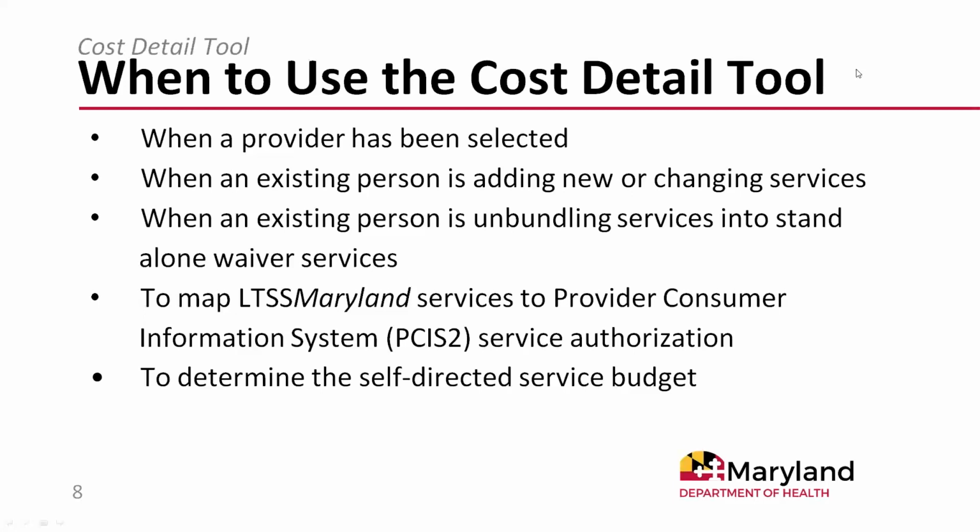So what does that mean? That means sometimes we have services that included previous, what we refer to as supplemental services. So they included 2 or 3 types of services under one service name. In the past, this may have been done under personal supports. So what we want to make sure is if there is a standalone service or a separate service that is identical to what the service is that's included as a bundle, we want to separate them. We want to unbundle them and list them separately in the cost detail tool.